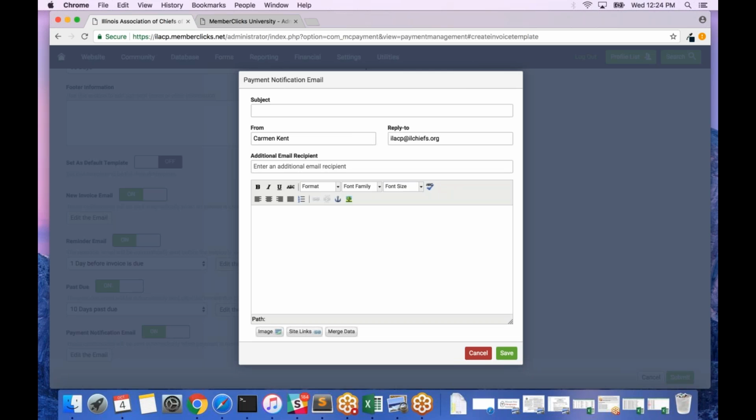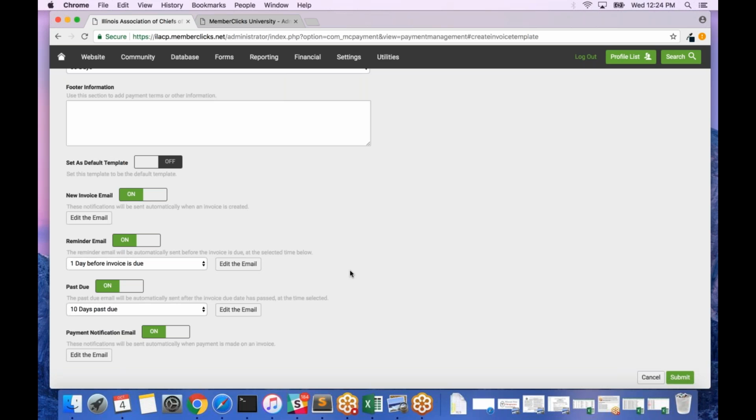Yeah, it's similar to our current system's description, and so it tells what to merge in that particular record. Awesome. So like I mentioned previously, in order to complete these, and it'll be most beneficial if they can be completed before our next training, I would just sit down and write a list of all the different types of invoices you think MemberClicks will create for you, and then create an invoice template for each one. And I'll have some resources that I'm going to send in a follow-up email to you guys that'll help you walk through that, okay?